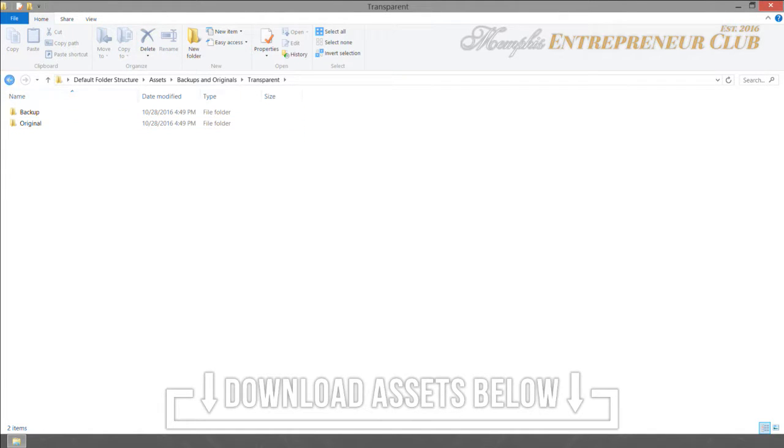So we've got transparent files, like assets that we use, images on our sites that might not be logos. We've got a logos folder, logos that we might use, backups and originals, banners that we'll use, backups and originals. So originals will be the layered images that can be edited in the future. The backups will probably be a JPEG version of those PSD or PNG files that can be edited.